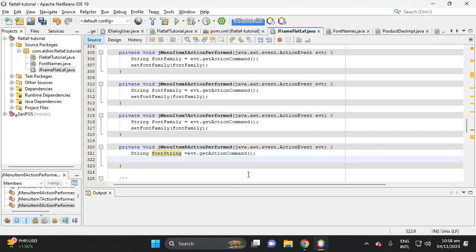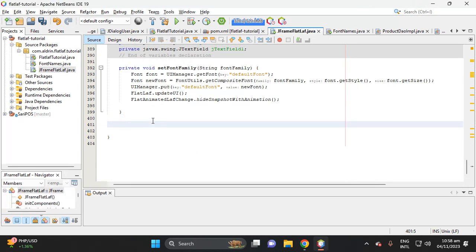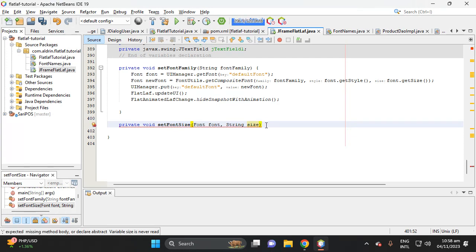Then let's add method here, private void set font size. Then our parameter here is font string, then size. Okay.